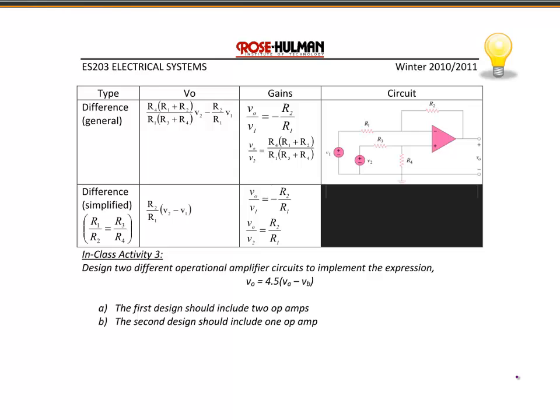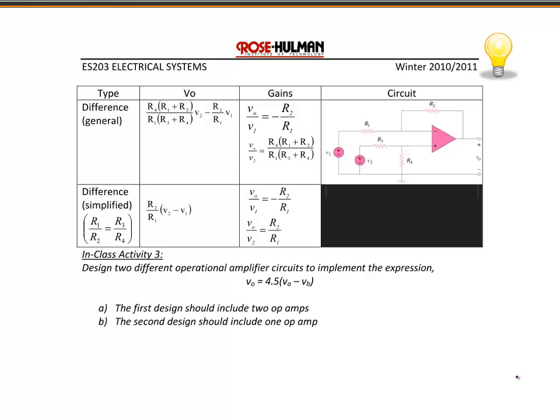Okay, now let's talk about the last type of op amps that we will discuss in this class. They're called difference amplifiers, and just like they sound, they're called difference amplifiers because you have an input on the positive terminal and the negative terminal, or the inverting and the non-inverting terminal. But once again, like a summing amplifier, it could be a weighted difference.